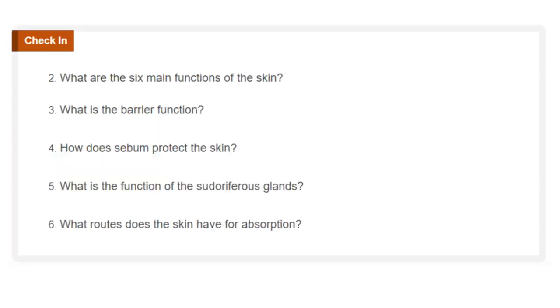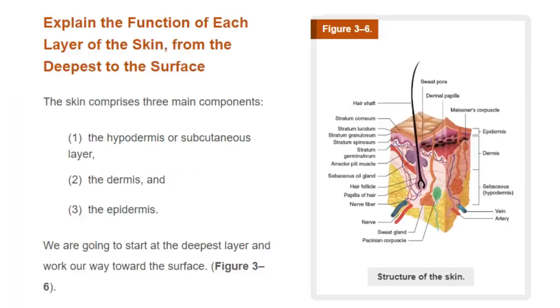Check in. What are the 6 main functions of the skin? What is the barrier function? How does sebum protect the skin? What is the function of the sudoriferous glands? What routes does the skin have for absorption? Explain the function of each layer of the skin, from the deepest to the surface.